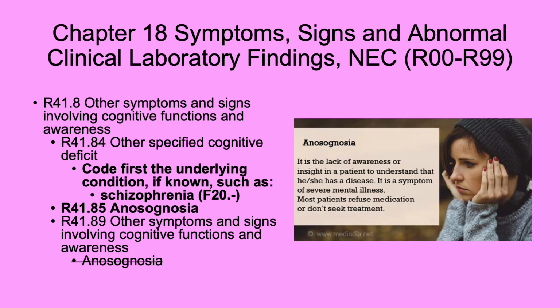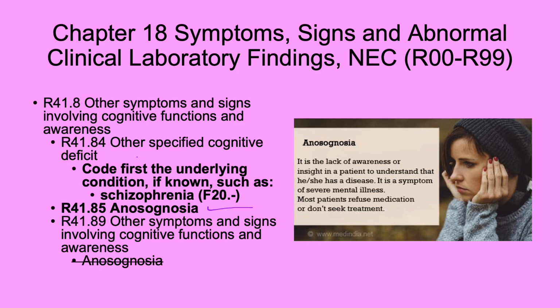Okay, moving on to chapter 18. I found this fascinating. Other symptoms and signs involving cognitive functions, R41.84, and then we have R41.85 was added. This is anosognosia, R41.85. This is fascinating. This is lack of awareness or insight. The patient said, I'm not sick. There's nothing wrong. So they're not going to get treatment.